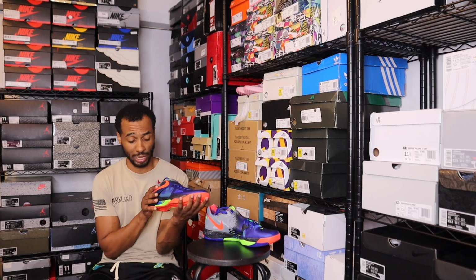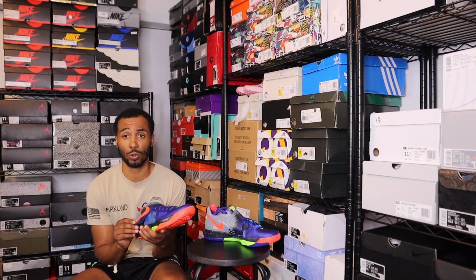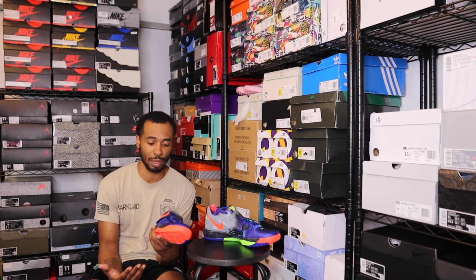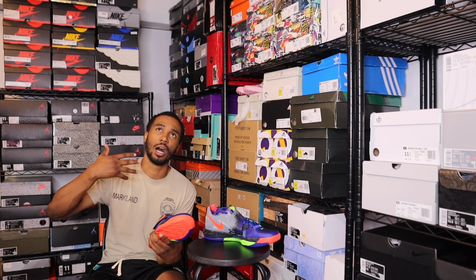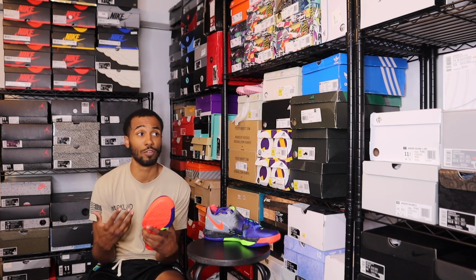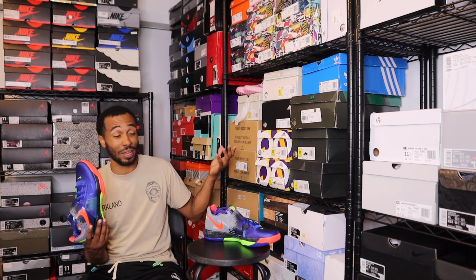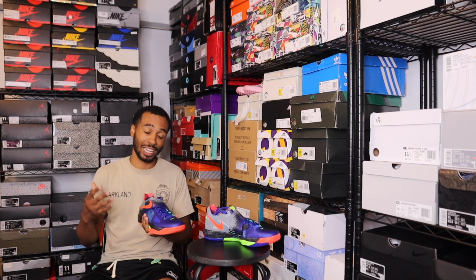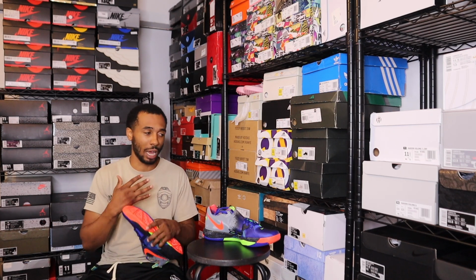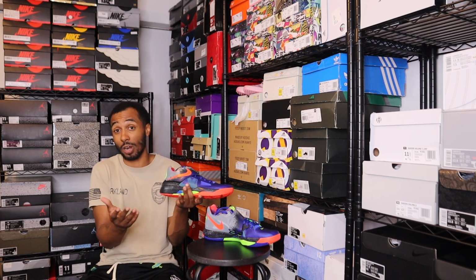So this colorway, I'm not quite sure what the goal for Nike is at the moment. Obviously, you do get retros a lot, but they're retroing a lot of sneakers that everyone wanted back in the day. I don't know if that's a good thing. Some people would debate whether that's a good or bad thing, and Nike stock, that's a whole other conversation. But I'm always happy to have something that I wanted from back in the day. I don't care. I'm happy to have it. For the most part, I'm happy to pay full price.